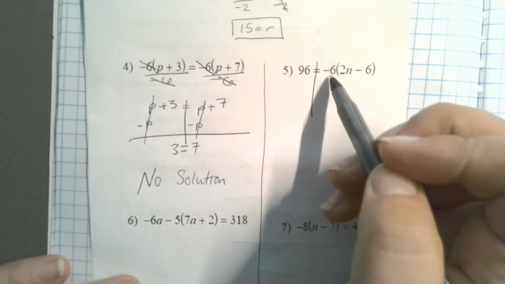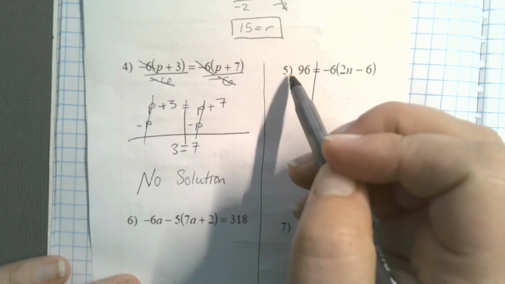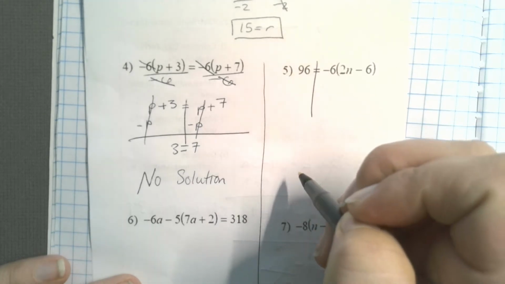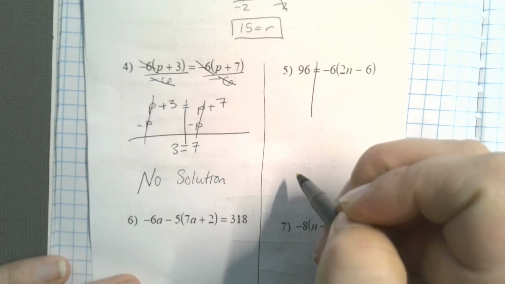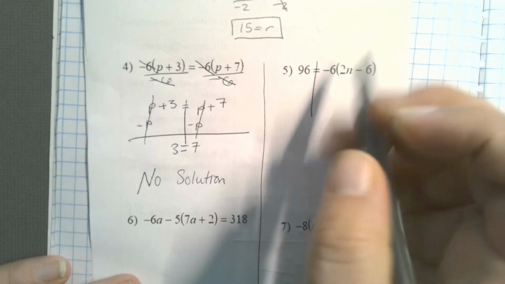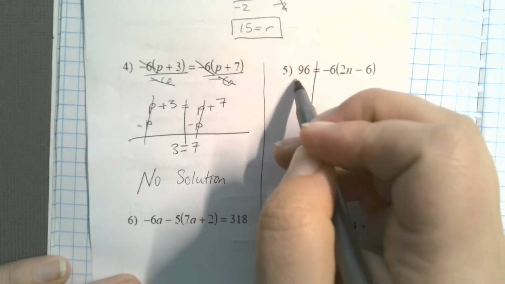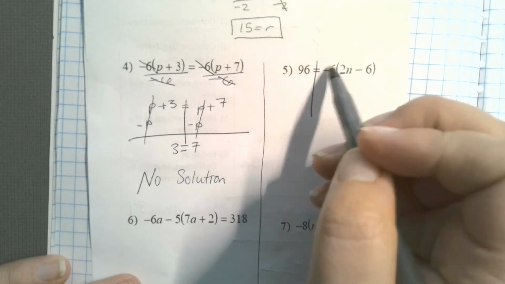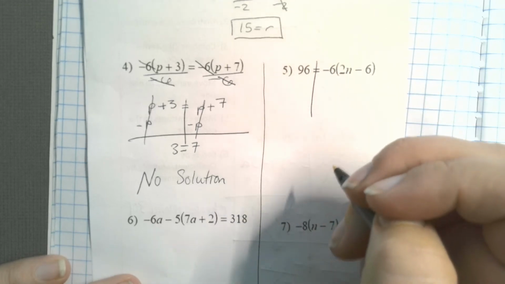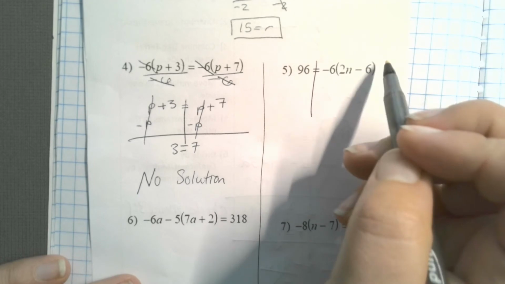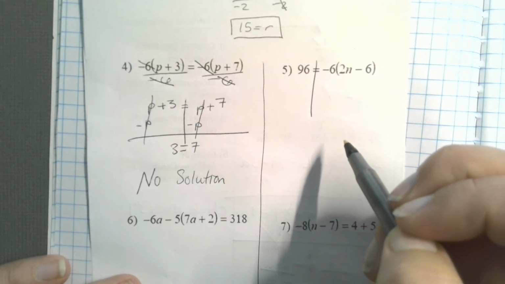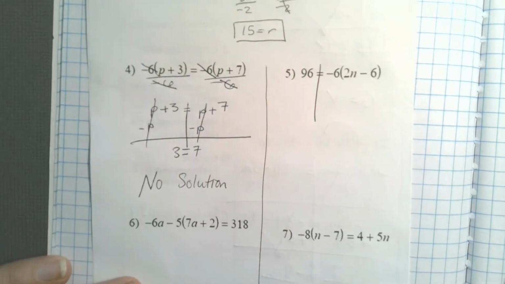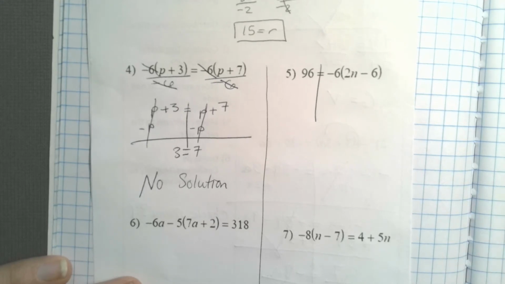Okay, you guys, we could distribute this. Or does 96 divide by 6 equally? We can distribute, but we could also divide both sides by 96. Both of those options work. Do you guys want to distribute or do you want to divide? Dividing gets you smaller numbers. Distributing gets you bigger numbers. Which one do you want to do? That wasn't one of the choices. Multiply or divide, bud?